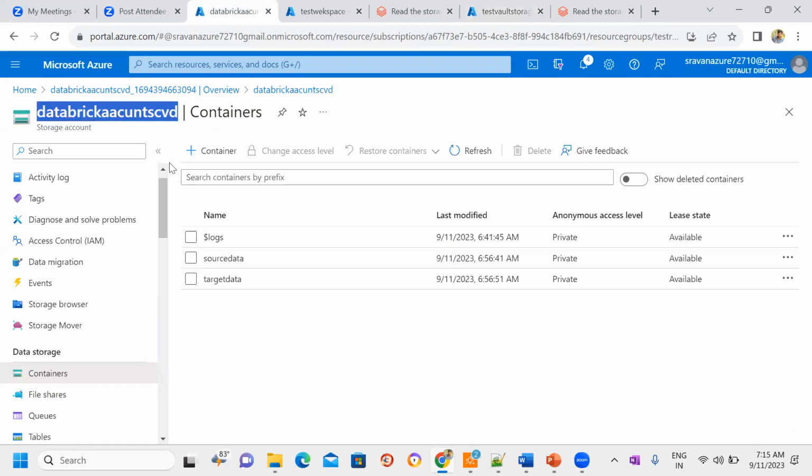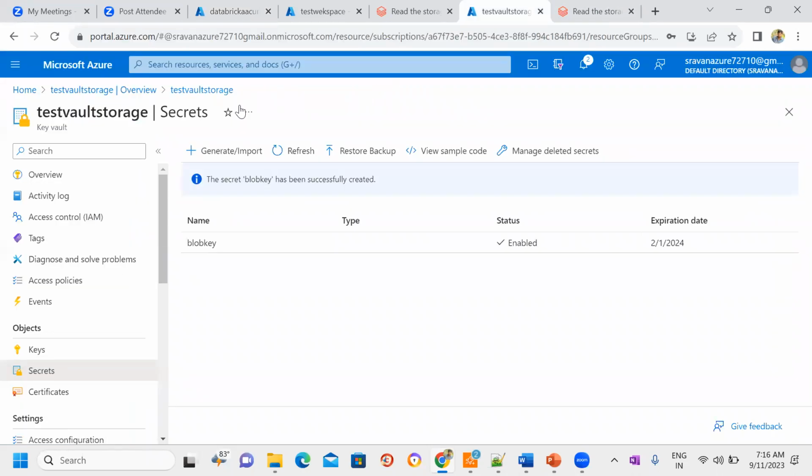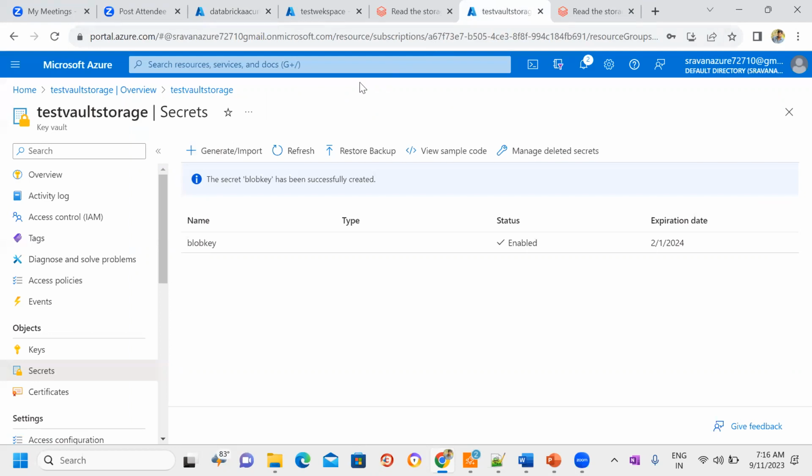Our source is the storage account. Under the storage account, we have source data and destination data. We are trying to read the source data into Databricks, but in the middle, we have a key vault. So there is no direct connection between the blob storage and Databricks, because we have stored this sensitive information in the key vault.